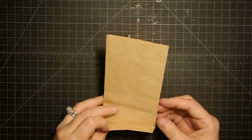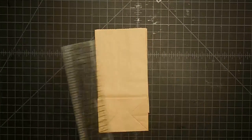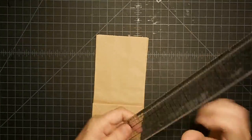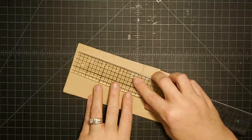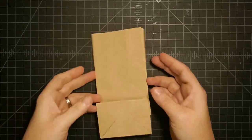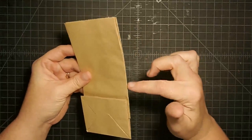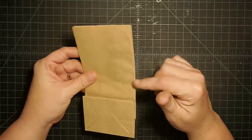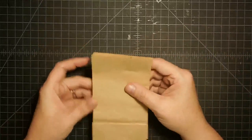Now we're making a treat bag for our Thanksgiving table. These little ones are roughly three and a quarter by six and three quarters — a little bit bigger than that measurement. I want to use this size because I think it'll be perfect on the table. The idea is to give a treat with some candy or some kind of snack inside, and then we're going to close it with those clothespins, which also become a gift later.